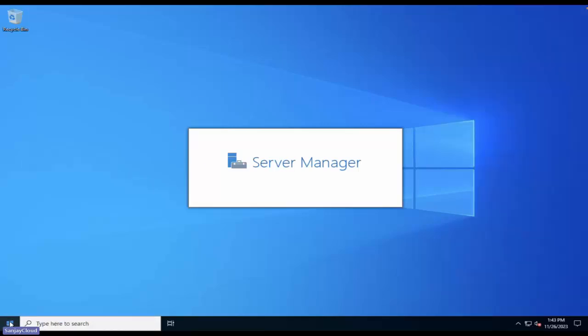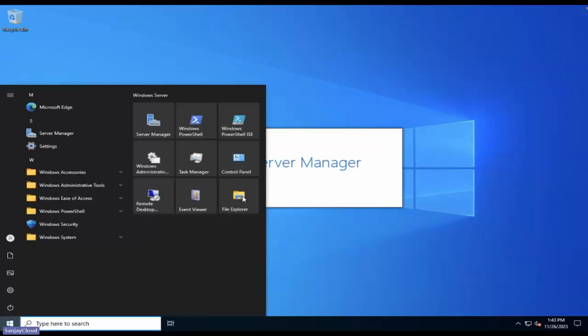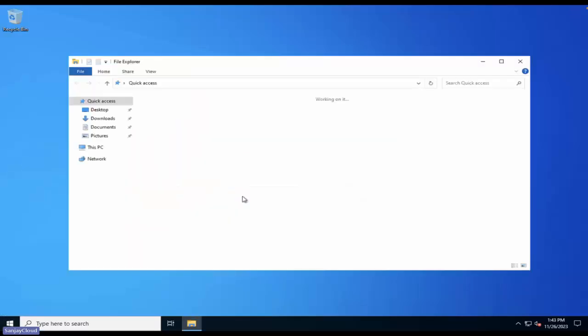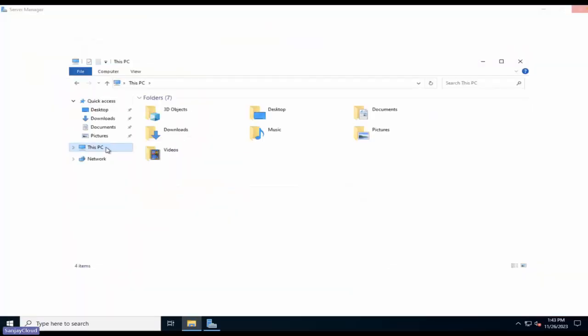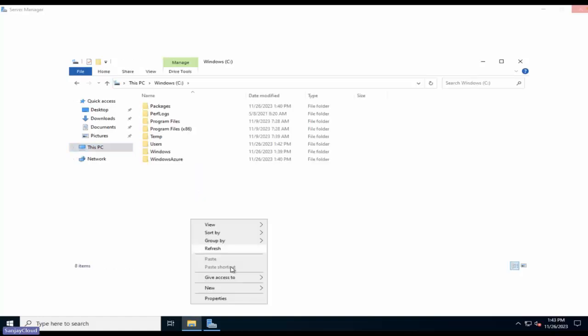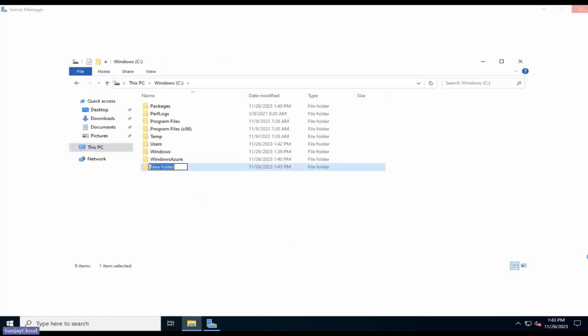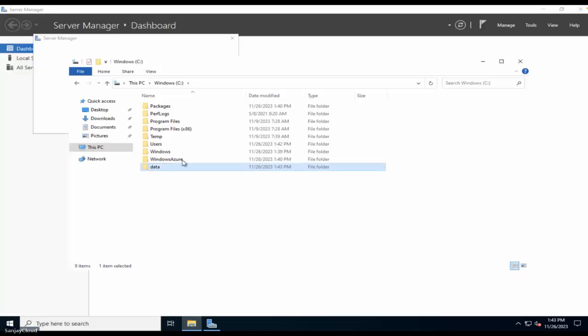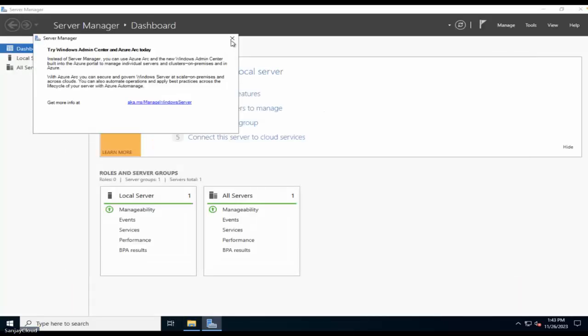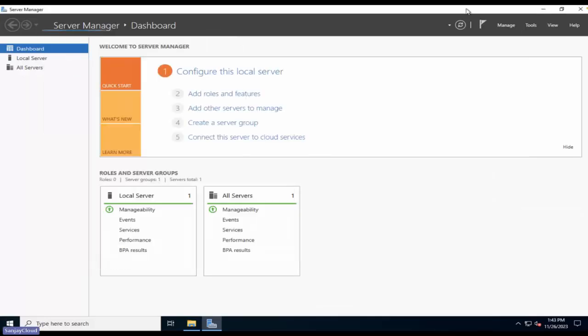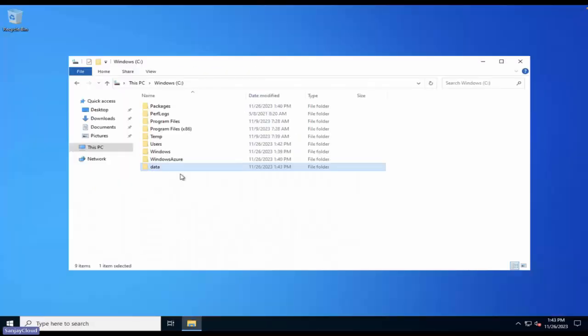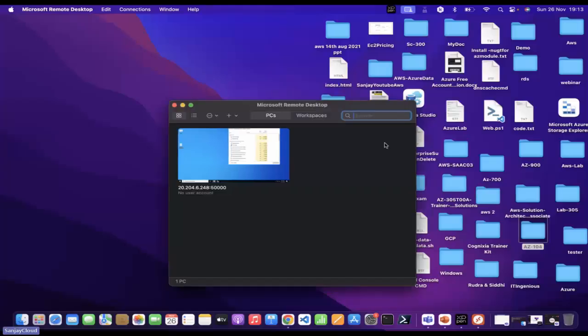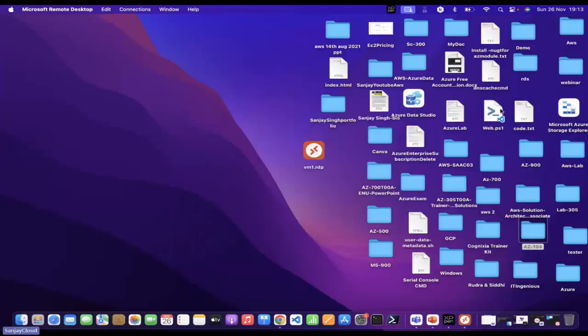Let me do one thing. Let me go to File Explorer and create one folder in which I'm going to store files. So on the C drive, I'm going to create a folder. The folder name will be data. And let me copy a few files from my local system, which I'm going to store inside this data folder. Totally up to you. Either you can create your own files as well. Let me go to AC305.